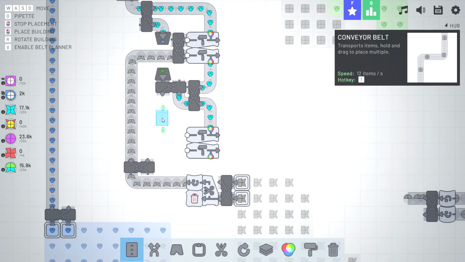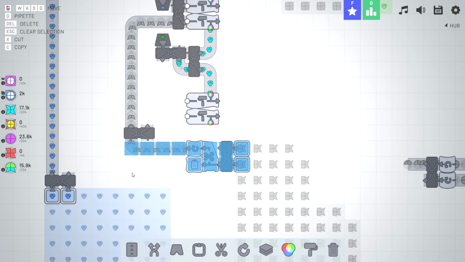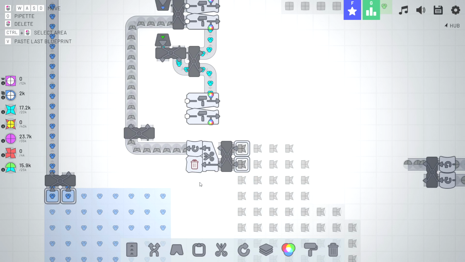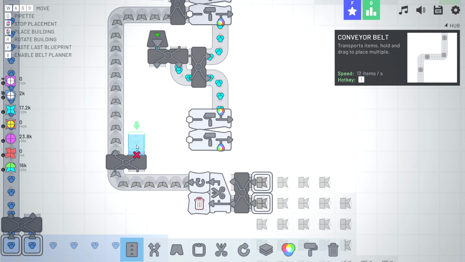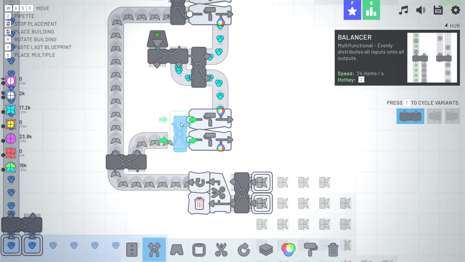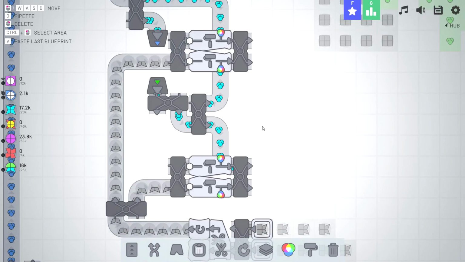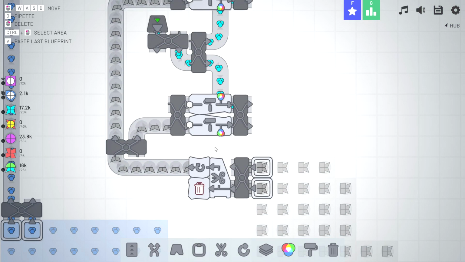Not enough space. So here's what I want to see, okay? So if I copy this, it costs 50 of those, dude. What the hell? I don't want to pay those, especially knowing I can make that so easily. Jesus. Okay. Well, that completely changes a lot of my plans moving forward, to be perfectly blunt with you. So that's now going in. We still have to figure out how the hell I'm getting dye to this.